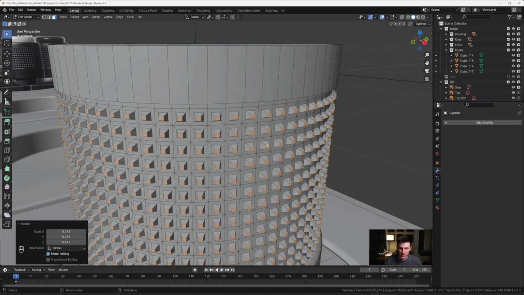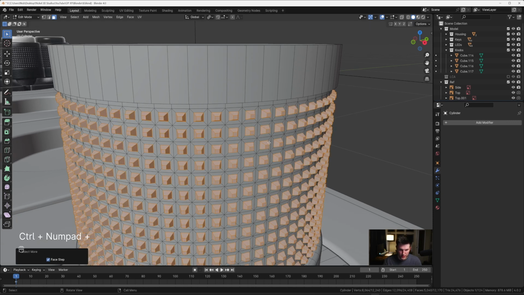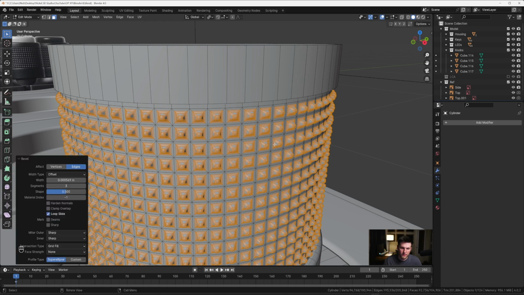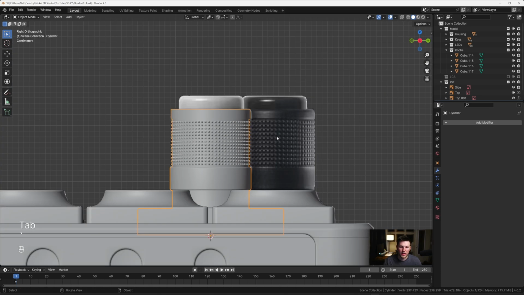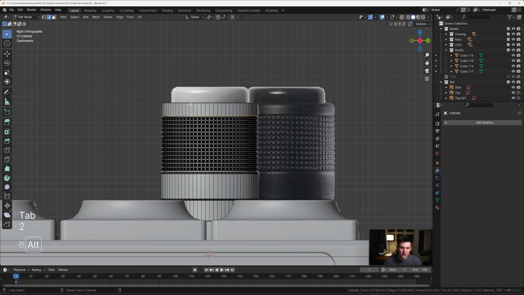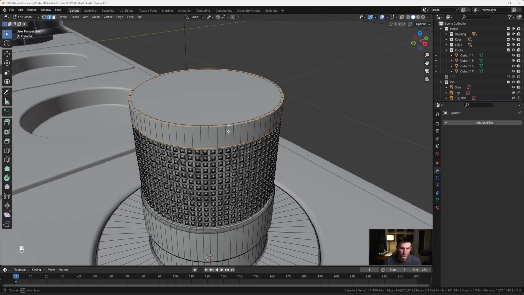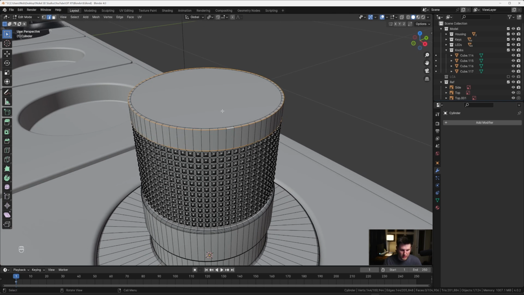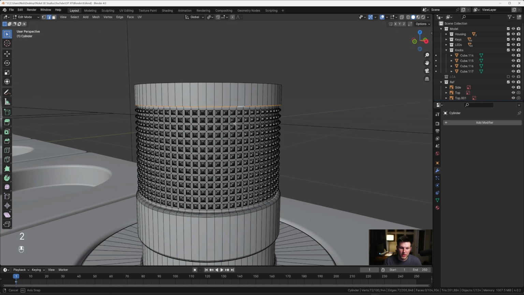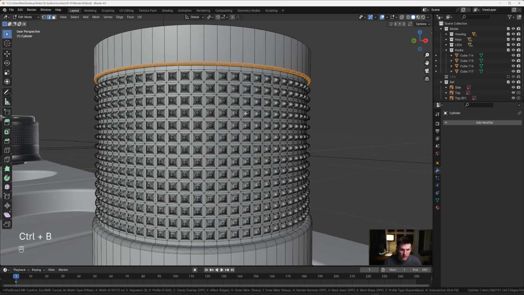And then what I would do is Control plus to get down to this point, and then do Control B. Scroll your wheel down because there's a lot of segments. And then I would just give those a nice little bevel just like that. Oh yeah, so now you got that grippy little detail going on there. Let's grab each of these edges right here and bevel those. And then I'm also going to take this face and scale it down because I kind of want this to be a big bevel here. So let's just bevel this first, Control B, something like that.